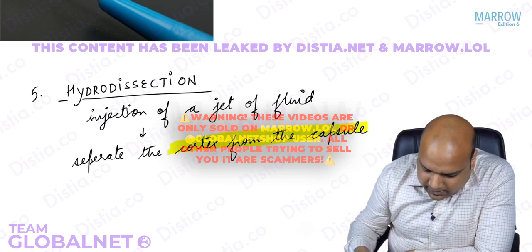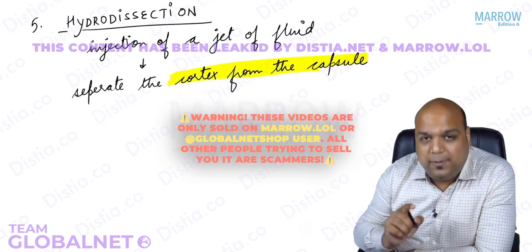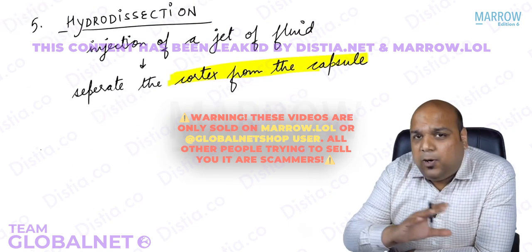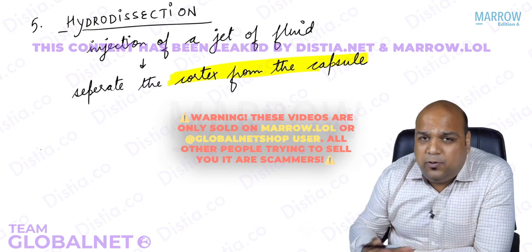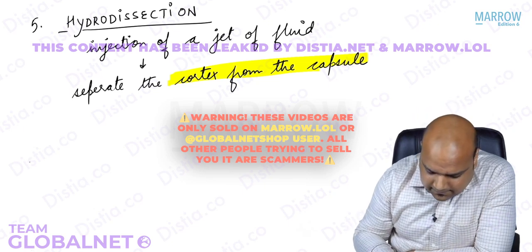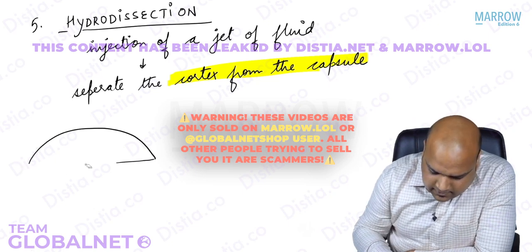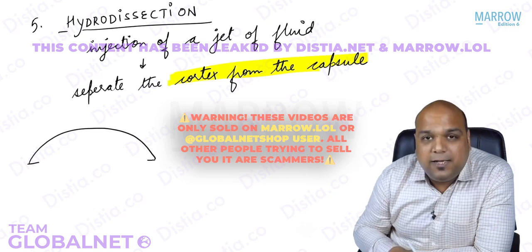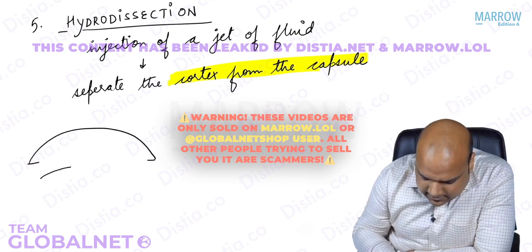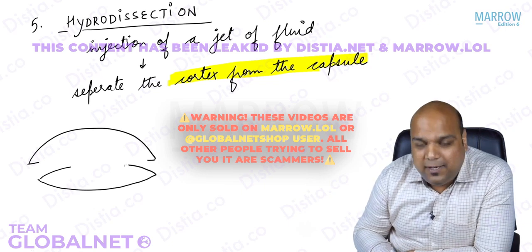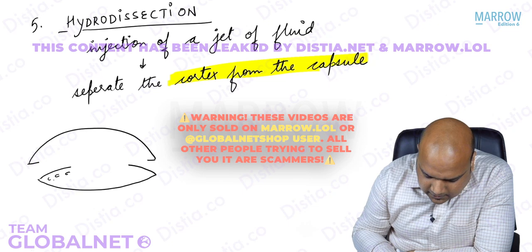Now, why is it important to separate the cortex from the capsule, everybody? Again, I hope you have been able to understand the concept. If not, everybody, this is an important step. Then I am drawing a rough diagram for your diagrammatic representation of the same, everybody. This is my cornea. This is my iris. But the pupil is dilated. So let us dilate the pupil. Iris is present only in the periphery. Yes. This is my lens. Capsulorhexis has already been made. This is my cortex.